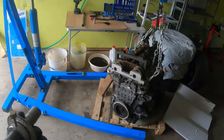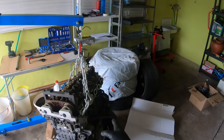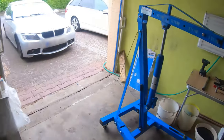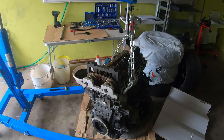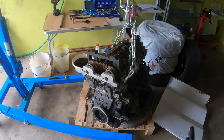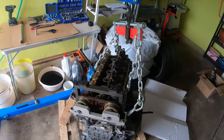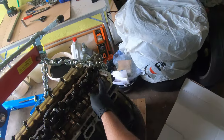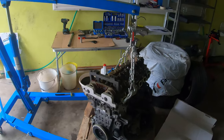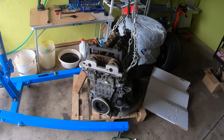Those are on there — everything is timed now. What I'm going to do is take the flywheel back off and put this thing back on the engine stand so I can move it around. I think I'm going to start tearing into that other car so we can get the motors side by side and swap over all the parts. I'm still waiting on two bolts that broke on the intake cam, so I'll just cover this up, push it to the side, and we'll start our engine swap.